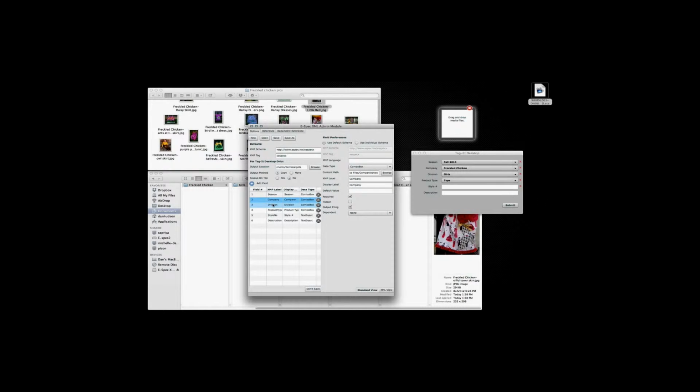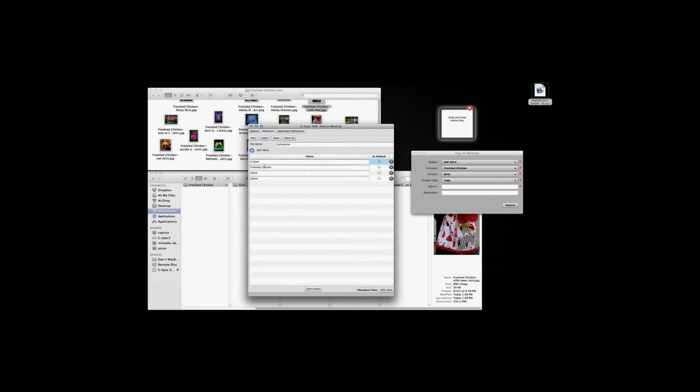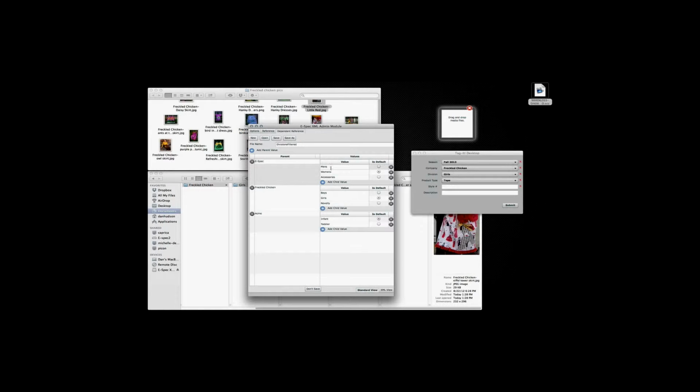So if we look at the division field, we'll notice a little more complexity because the division field also has a reference file. But notice it's saying that it's dependent on field number 2, which is the company. Which is to say, as I pick values for the company, then when I go to my dependent reference field, for each value from the previous field, the values that are going to get displayed are going to be different. And you can notice for each value there's an opportunity to pick a default for each one. So E-Spec would have a different default, Freckled Chicken would have its own default. And this allows us to build records that make sense with the data.